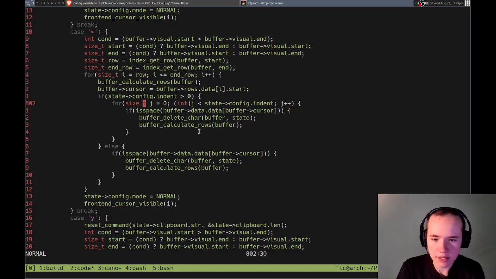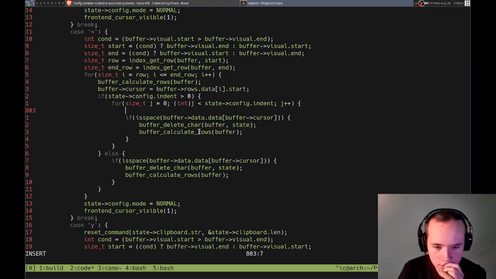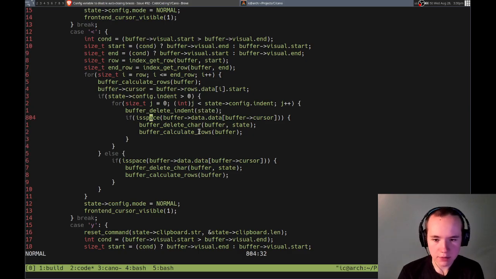So this will delete an indentation, right? So delete. Call it buffer. Yeah, we can just pass the state, and that should be it, really.